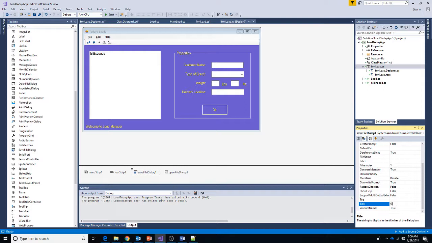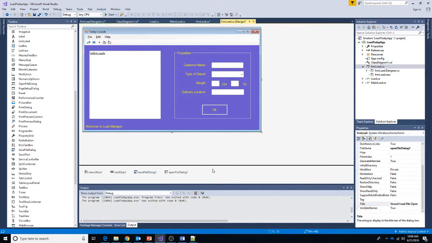So let's make it be gravel load file save. And then for our open, I'd like it to say something nice like that too. We'll say gravel load file open. Now, there are going to be some other things that we'd like to do with these file dialogs. We're just barely getting started.